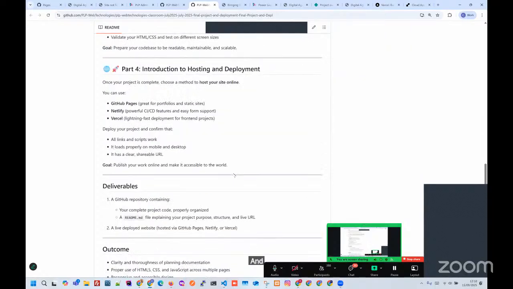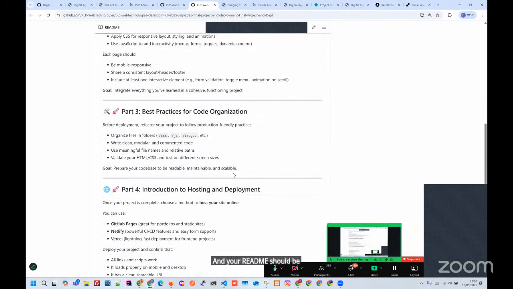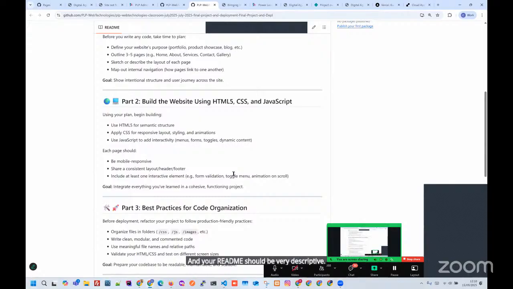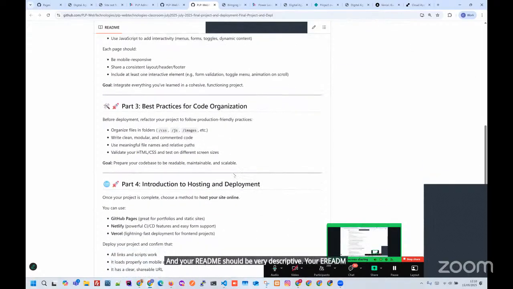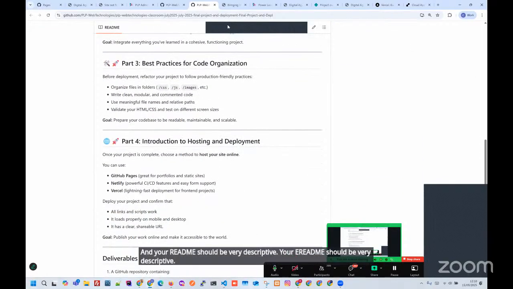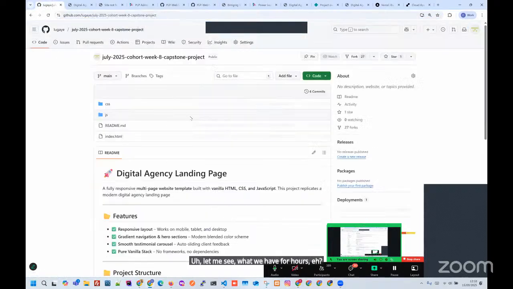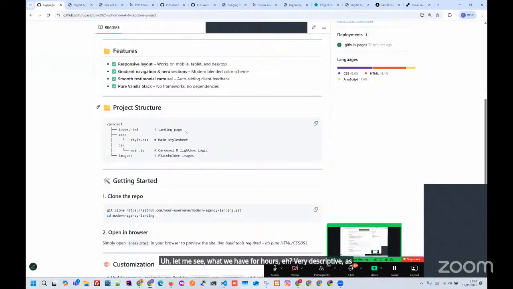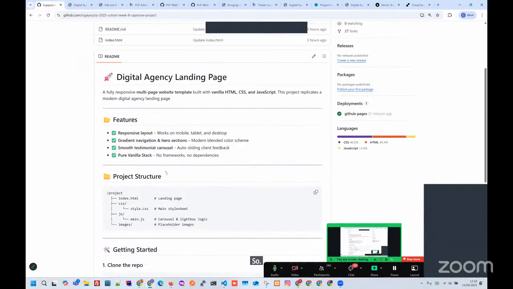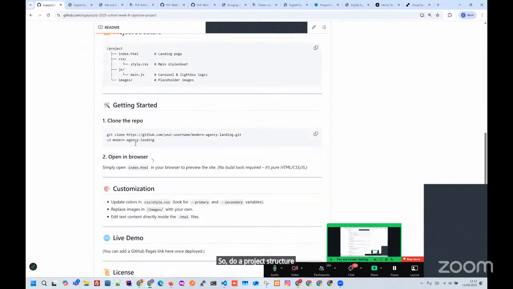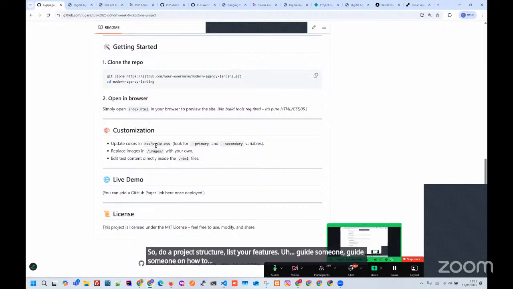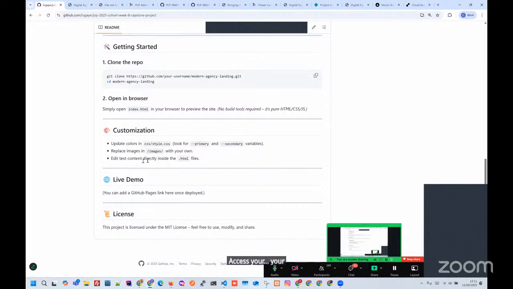Your README should be very descriptive, as descriptive as mine. So do a project structure, list your features, guide someone on how to access your solution.